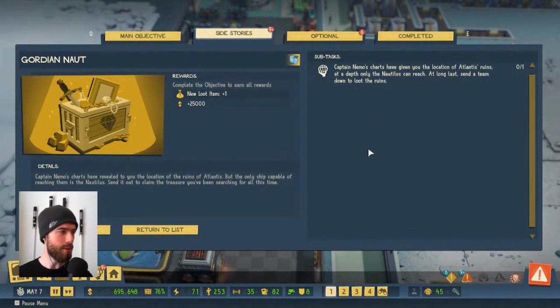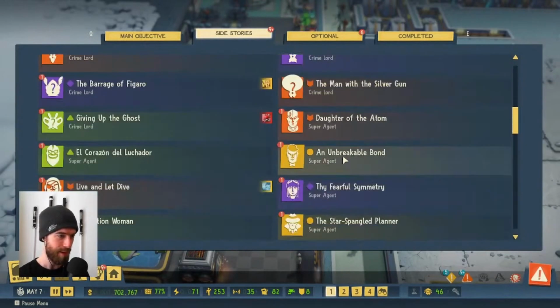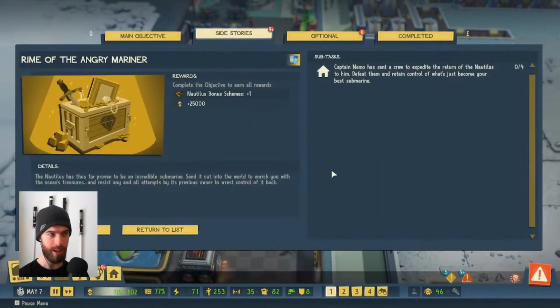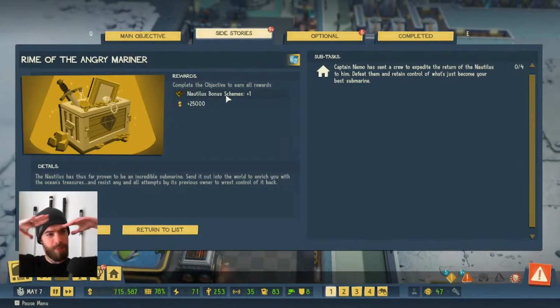Captain Nemo's charts have given you the location of Atlantis' ruins at a depth only the Nautilus can reach. At long last, send a team down to loot the ruins. So here we would actually be able to loot Atlantis. Amazing. And then the other one that I saw, Rime of the Angry Mariner. Captain Nemo has sent a crew to expedite the return of the Nautilus to him. Defeat them and retain control of what's just become your best submarine. And we get Nautilus bonus schemes. So that would allow us to basically have upgrades to the sub. Okay. Man, this is sick. I love this.